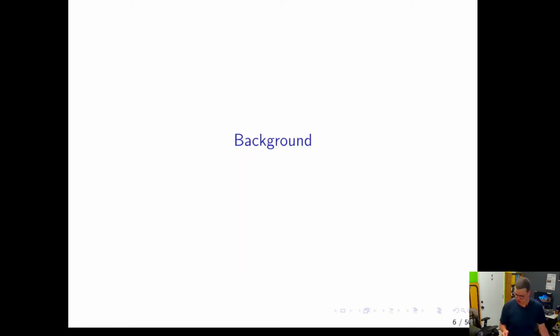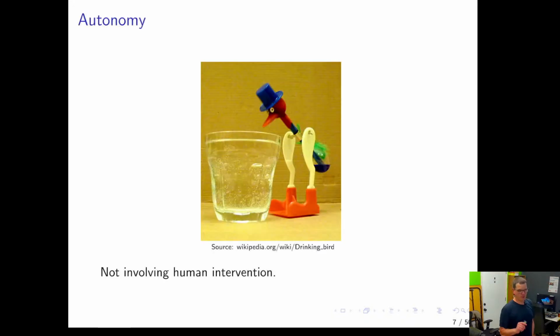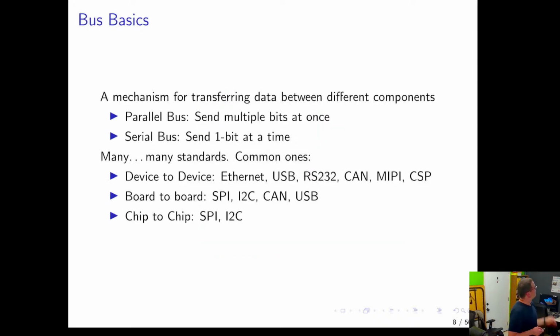Right. So just some quick background, so we're on the same page. What do I mean by autonomy? It's basically anything that doesn't have a human in the loop. You can obviously use these sensors and devices to build things that have a human in the loop, but either way. And this is like the nuclear controller, right? All right, so a couple of just small basic things.